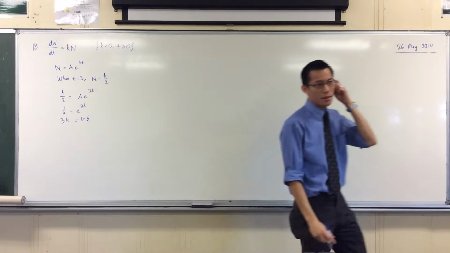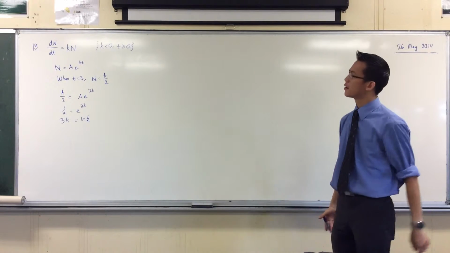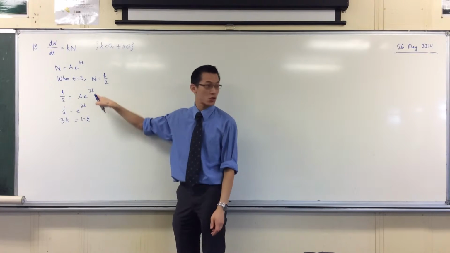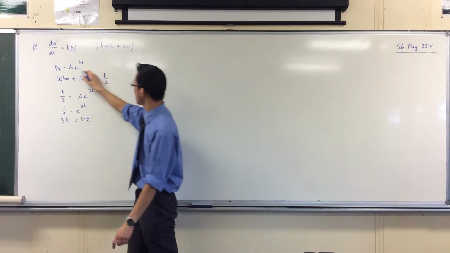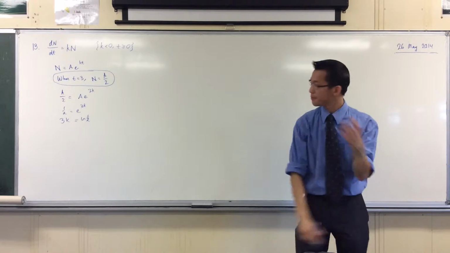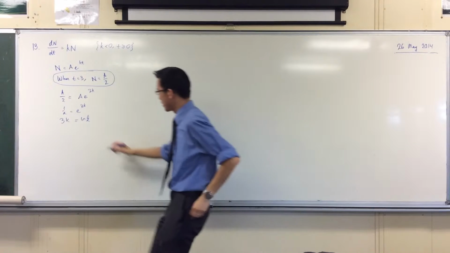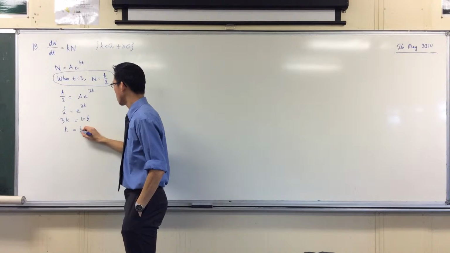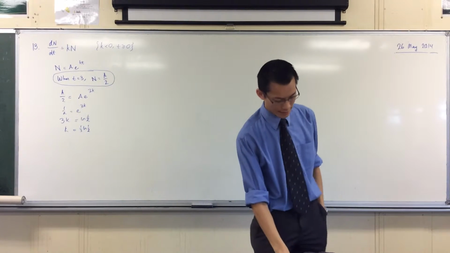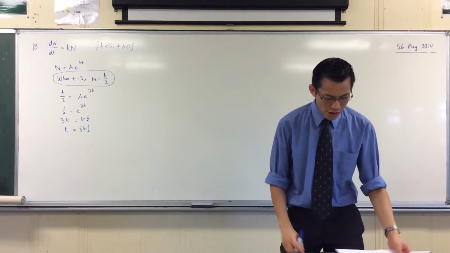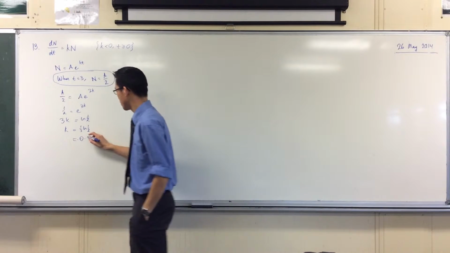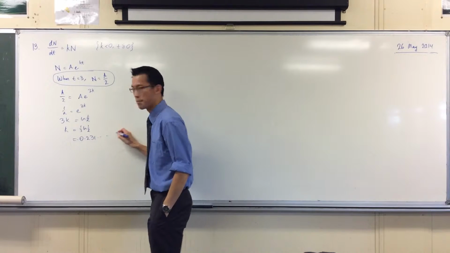Okay, so you don't need to know what the initial population is in order to work out how quickly it's dropping down, because the information they've given us tells us about the rate at which it declines. I should tidy this up. k is equal to 1/3 log 1/2, which is a negative number. Now you go to your calculator and you evaluate that and you get out a decimal. You get this decimal: negative 0.231 blah blah blah blah.